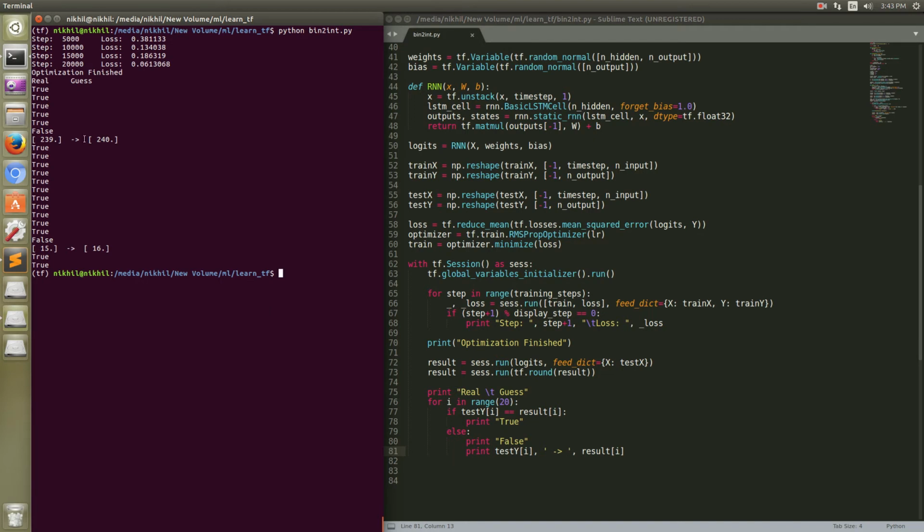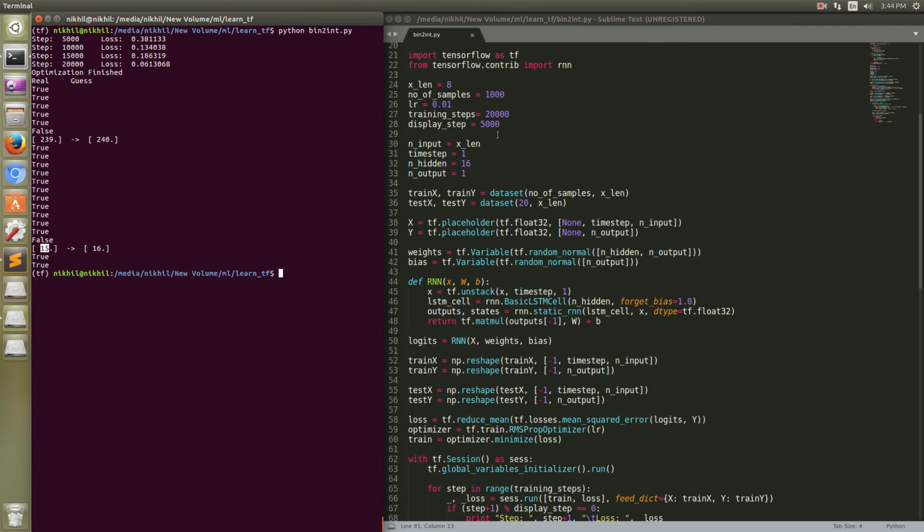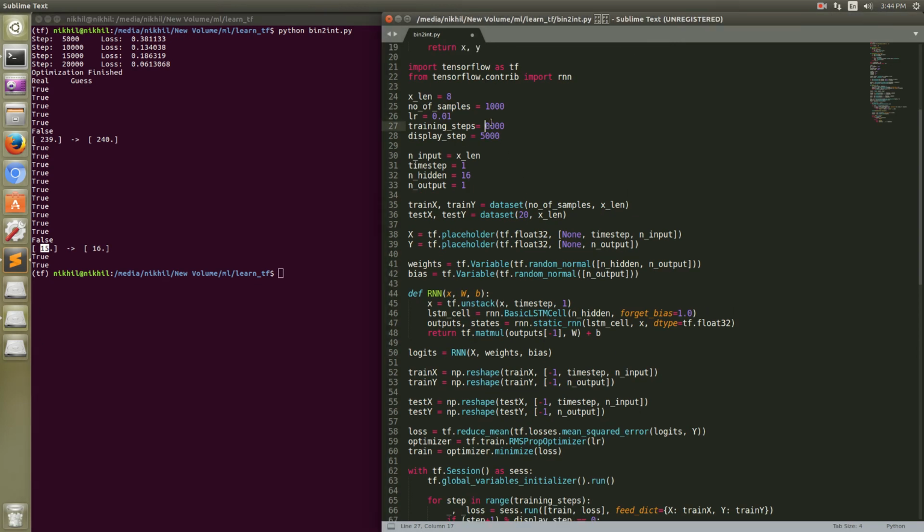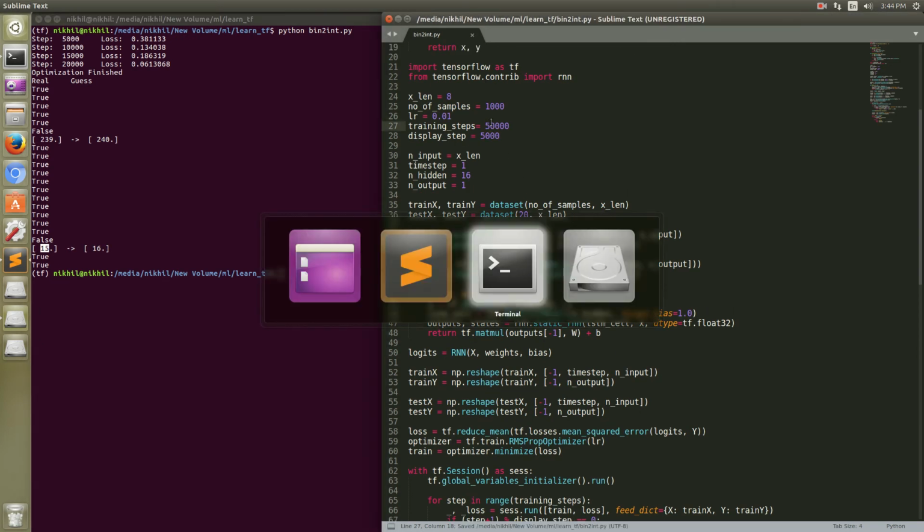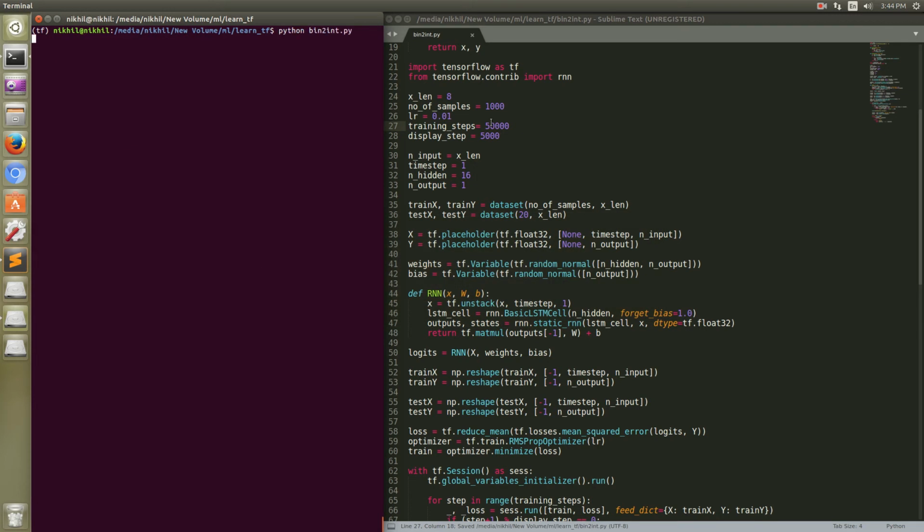So you can see we are getting some of the results as false, and they are just off by one value. This is 239, this is 240, 15, this is 16. Let's do one thing, increase it to 50,000, and this time we'll definitely get every result correct.